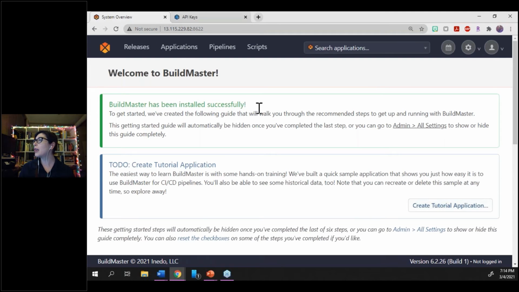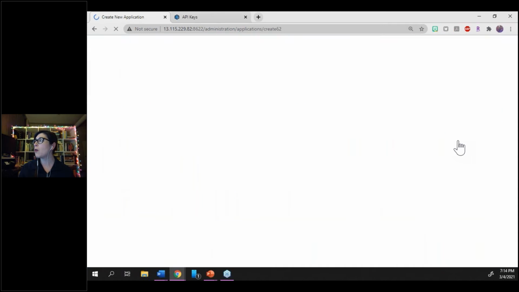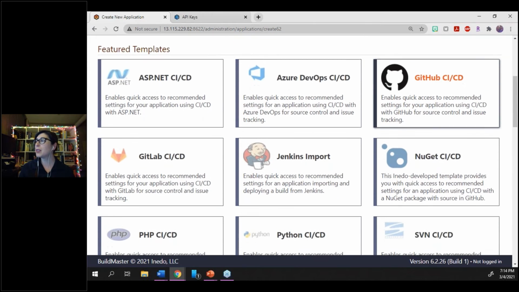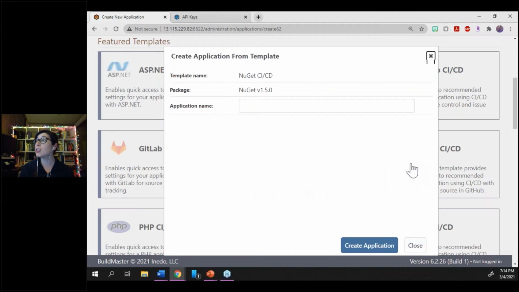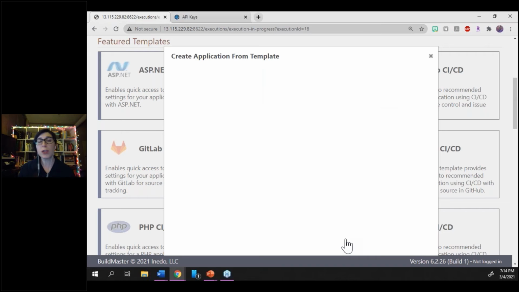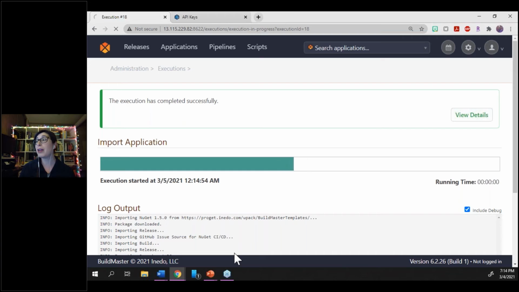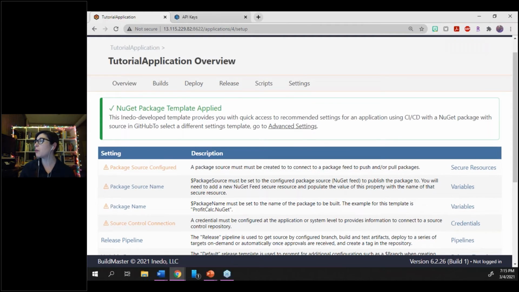So I am going to create a new build in BuildMaster using our application templates. So create application. The application templates are just pre-made templates for common types of builds, common types of applications that you may use to just get a common setup for those on there. So we're going to go with tutorial application and create. And what this does is it applies this application startup template, giving you the things that a NuGet package, a NuGet application would require for you to change as you go. So you'll see we have a few shields up here that we need to take care of.